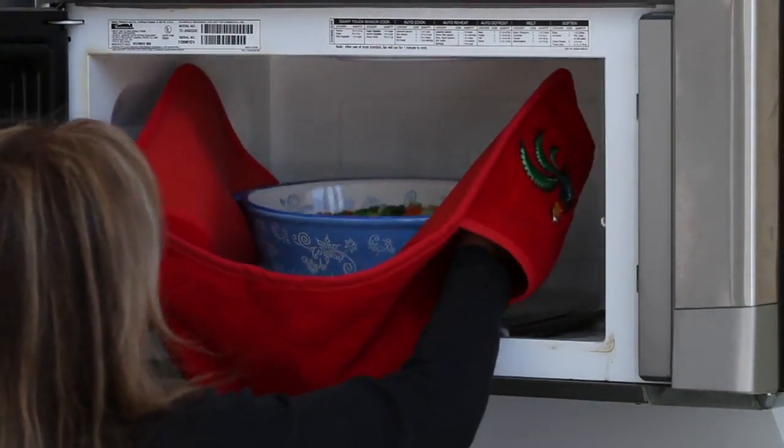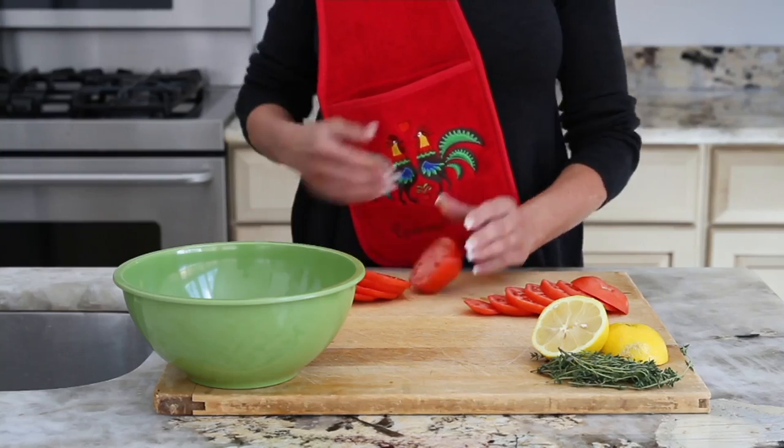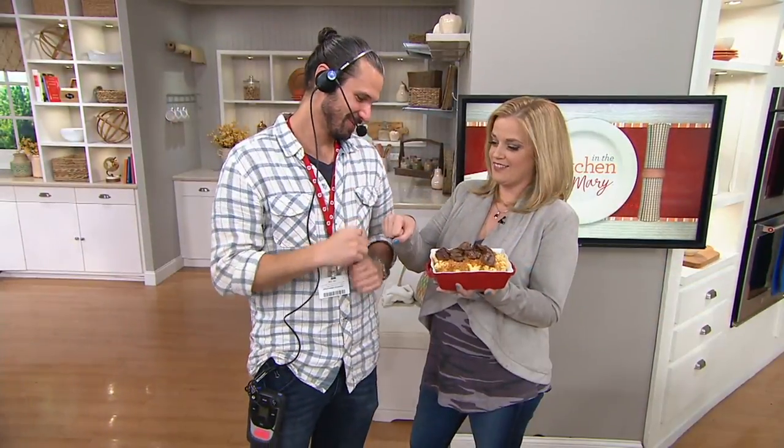Steve - I can't believe this made it past you. This is Steve - you met him once in our after show on my Facebook page that we do after every In the Kitchen with Mary. Is this the Kansas City steak coming up? The filet tips that are coming up - Steve is a good eater, raised right. Five one-pound bags coming up. Over a little mac and cheese, we're going to take a little break - In the Kitchen with Mary coming right back. Thank you so much for shopping with us. We have lots more fun coming up.